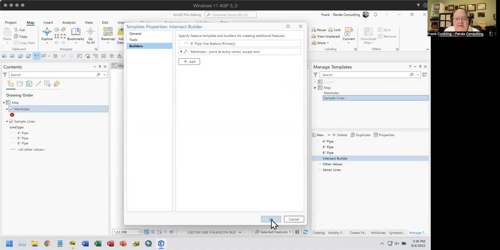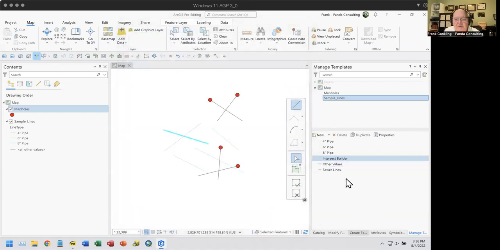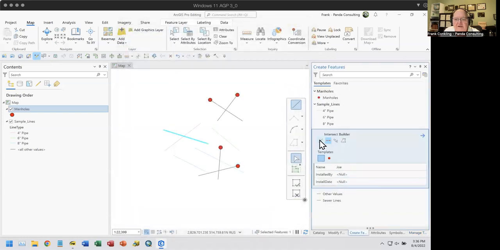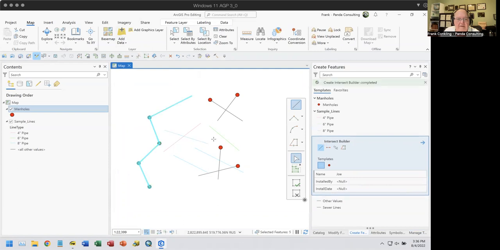Let's put it there. And now when we do this and create this type of line, it will put it at every vertex except the end. And that's one line in there.